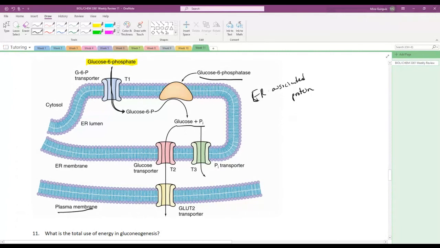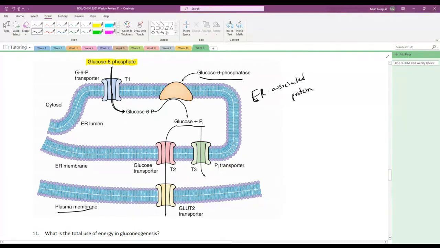Okay, so I want to point this out for a couple of reasons. First, compartmentalization. It is so vital for glycolysis, for gluconeogenesis, for most of our reactions for this exact reason. We only want to do this reaction for gluconeogenesis when we have a ton of glucose 6-phosphate. When we don't, we stay in the cytosol, we let ourselves go through regular glycolysis.